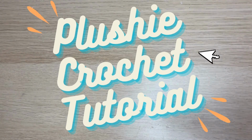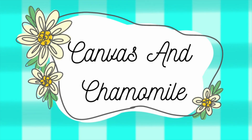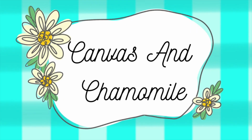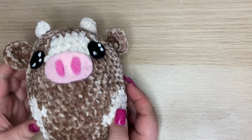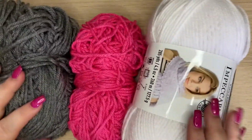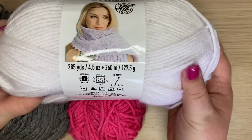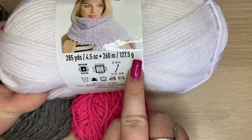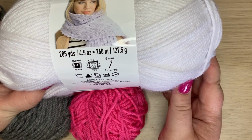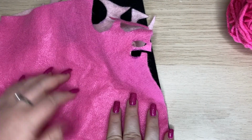Welcome back to another crochet tutorial, and today we're going to be crocheting this adorable cow plushie. Just like any of my other crochet tutorials, this one is very customizable and really just depends on the kind of yarn you use. In that original cow that I had showed you, I used a very velvety yarn. It was a little bit thicker, but for this tutorial, so you can see a little bit easier, I'm going to be using impeccable yarn. It's acrylic and it is a little bit thinner.